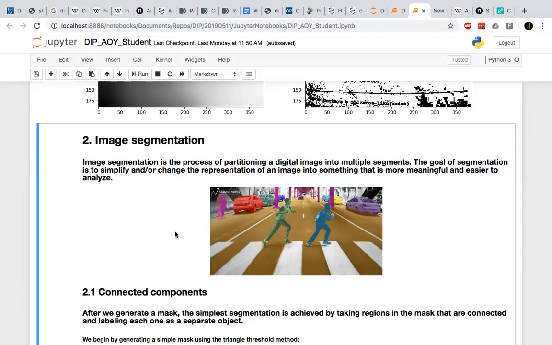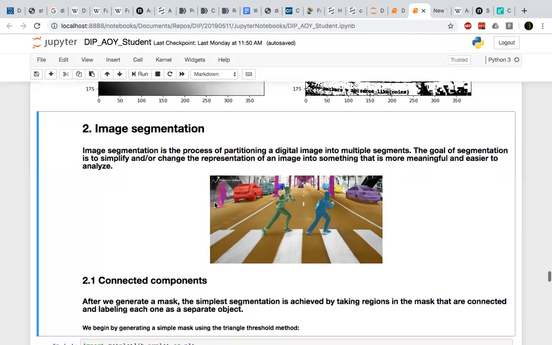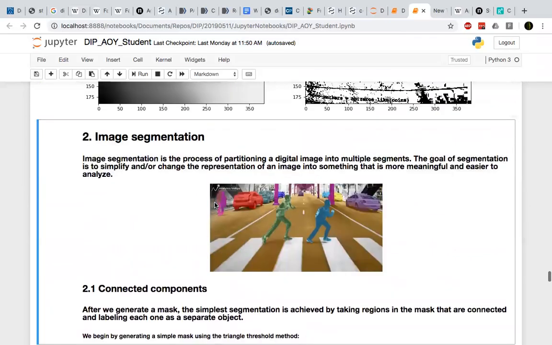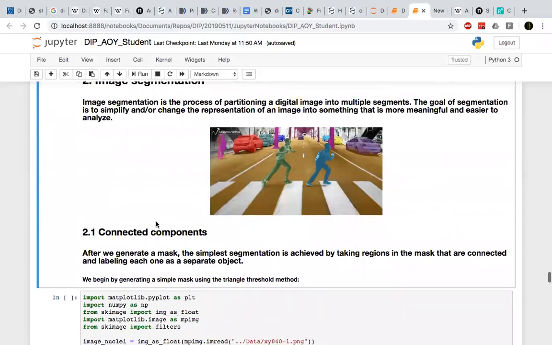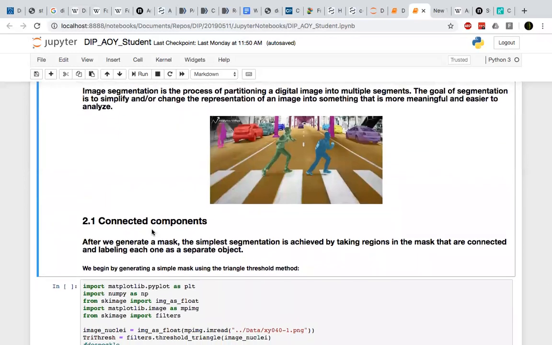It can be like separating a picture into different people. It could be separating different stars. I don't know. So this is generally an important step. And it goes under the name image segmentation. So you're going to take the foreground, the interesting part of your image, you're going to segment it into individual objects. Okay, and so we're going to talk about a bunch of different techniques to achieve this image segmentation. And we'll start off with kind of the simplest idea. And the simplest idea is something just called connected components. So what is connected components?